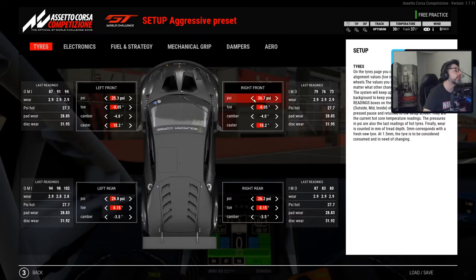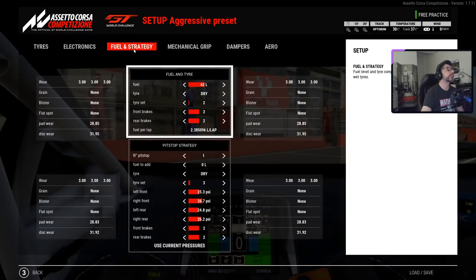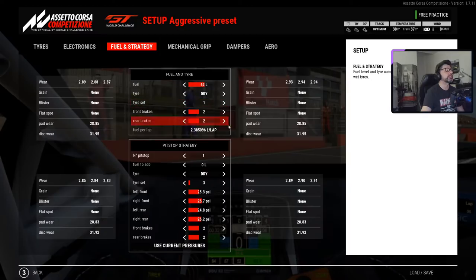Okay, so what do we want to have a look at now? Well, the pressures were not bad, so let's go directly and have a look at the tire wear. As you know, the tire wear that we show in Assetto Corsa Competizione is different from all our older simulators and other simulators on the market, which were showing tire wear in terms of percentage. So you have 100%, and then you had the tire arriving at, I don't know, 70% of wear or something like that. In Assetto Corsa Competizione, instead, we are measuring the actual millimeters of tire tread that there is. And this is the actual official data that Pirelli gave us.